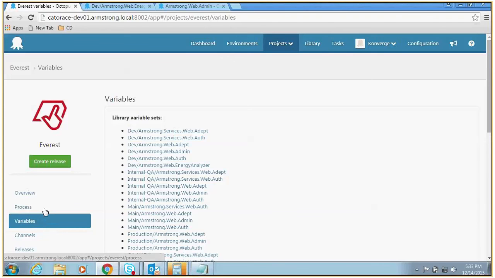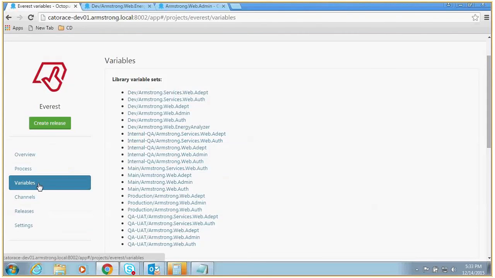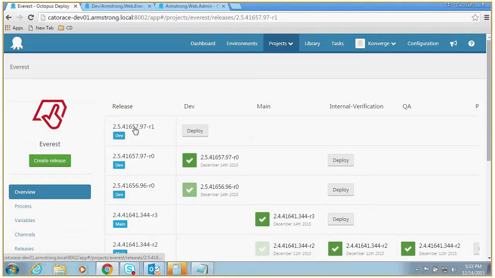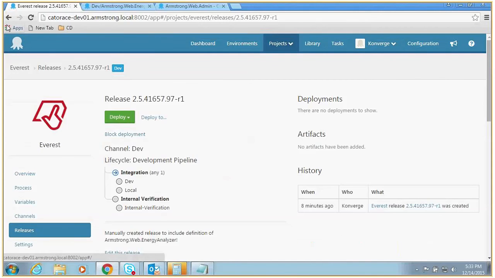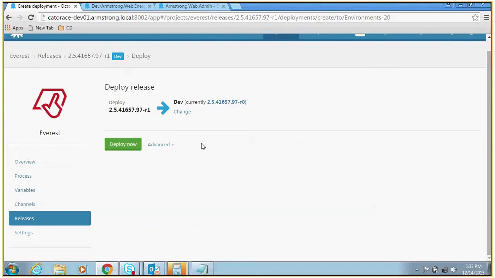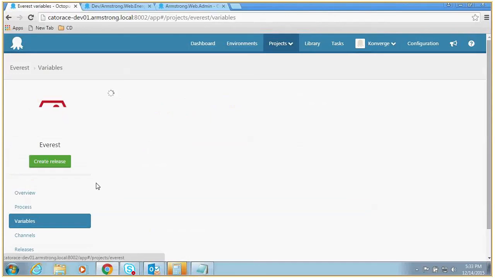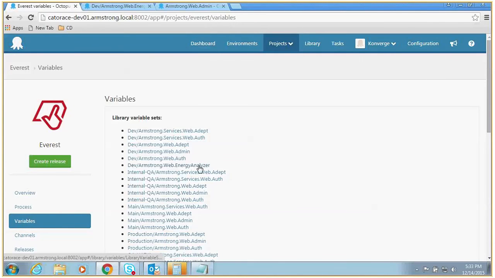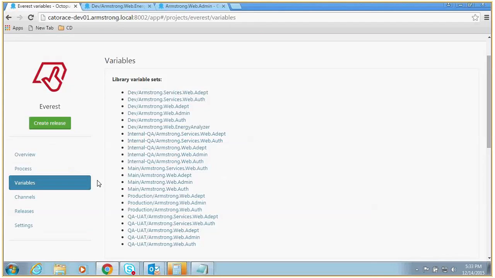Now, we have updated the process, the variables, and if I go to that again, and I would say deploy, actually I could have done that from here, right? That warning will come and tell me, come on, why don't I see the warning? Let me make sure that I did this thing. Save it correctly. So the energy analyzer, right?